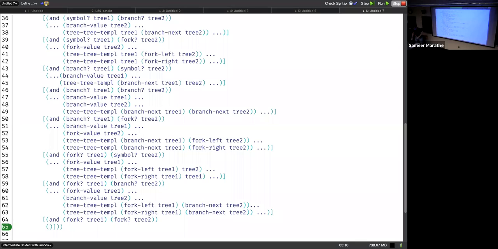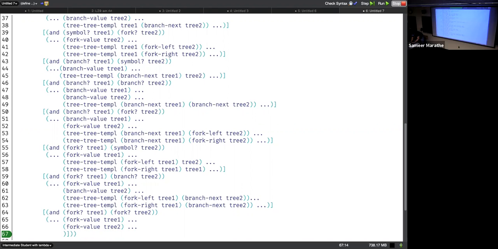So you want to access both the fork values from tree 1 and tree 2, fork value tree 2. And then you're going to call the tree template on the fork left tree 1, fork left tree 2.